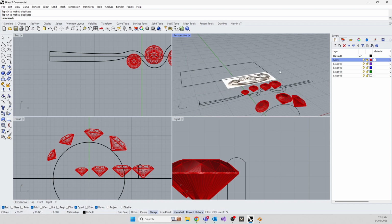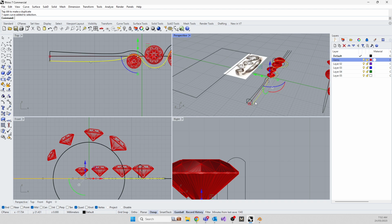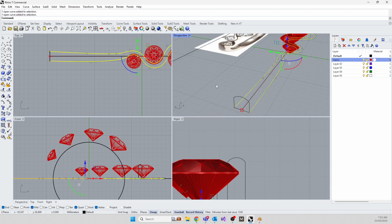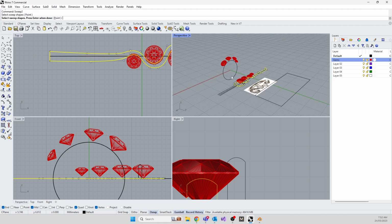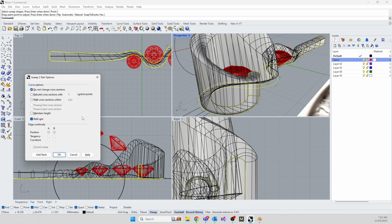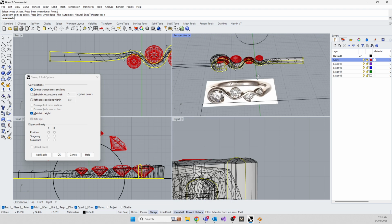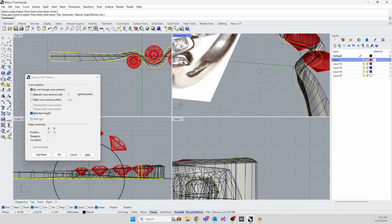Okay, so let's do a sweep. I'm going to do a sweep 2. So you and you. Sweep 2 from this profile to this profile. Let's see, maintain height. Okay, so we've inverted the profile, so we've got to be careful.